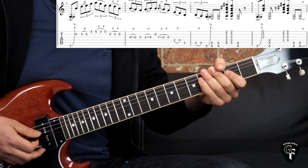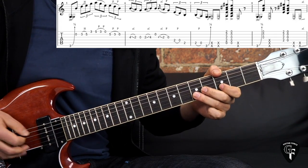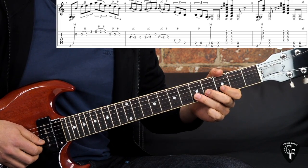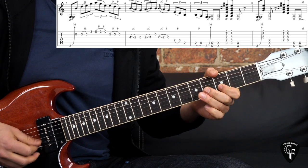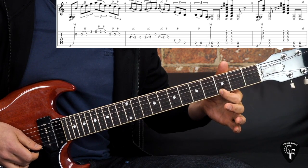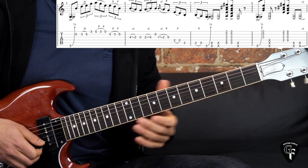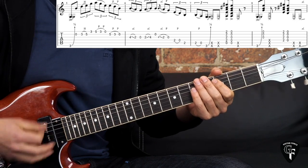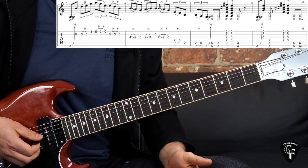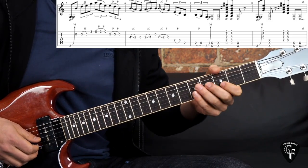Okay, so it's a run played using the E minor pentatonic scale here. It starts off with the hammer-on from the 3rd fret to the 5th on the B string, and then it goes onto the high E string 3rd fret. And by the way, these are played in triplets. So we have this triplet feel: 1 2 3 1 2 3 1 2 3 1 2 3. Sometimes he goes back to a couple of 8th notes, but primarily it's played using triplets.